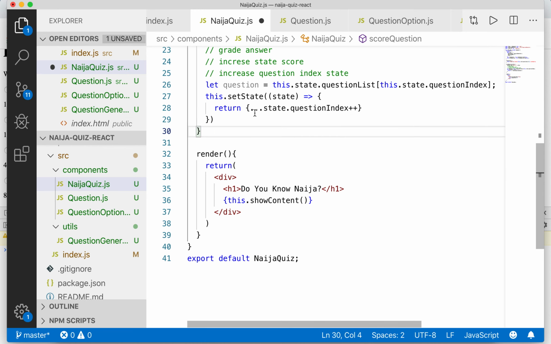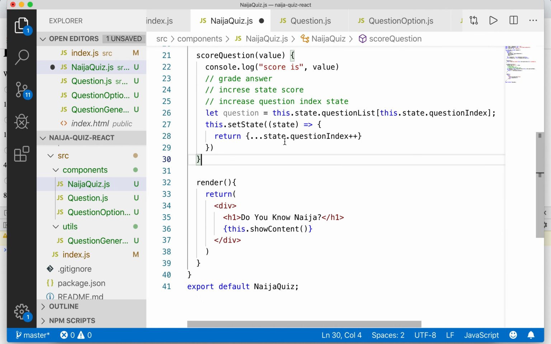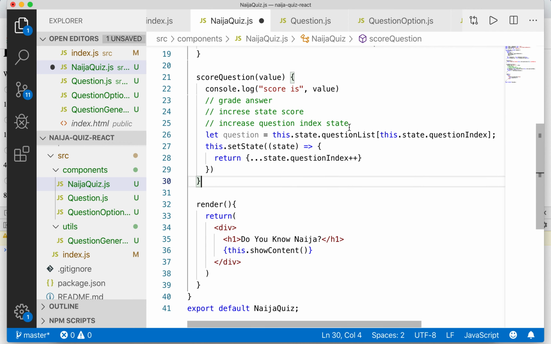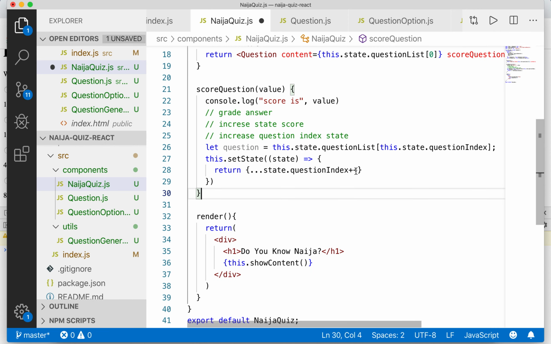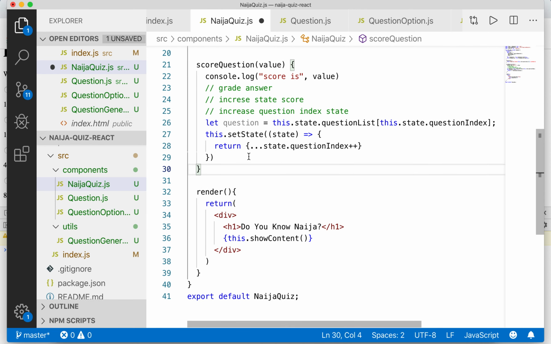You do an ellipsis of three dots, then you do a state dot question index plus plus. So every other thing remains the same in this state, but your current state's question index is incremented by 1 with the plus plus. So it returns every other thing in this object. It's just the question index is no longer 0, then it's 1. Then the next time it gets to 2, just like that, and increments by 1 every time you run this function.